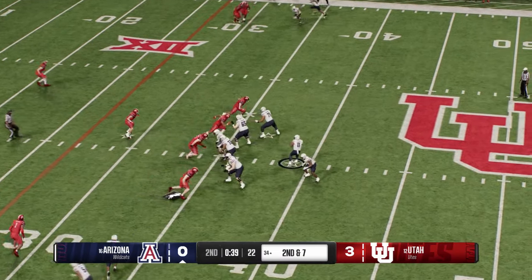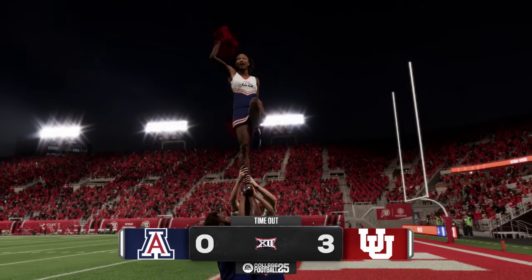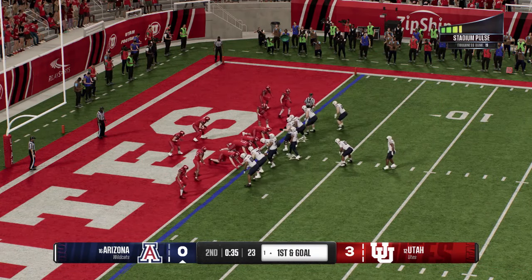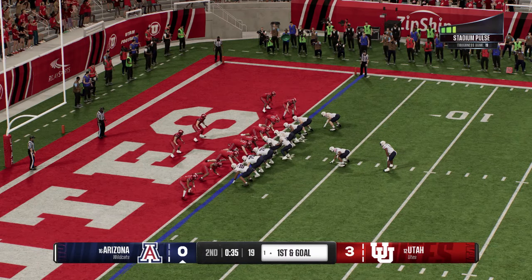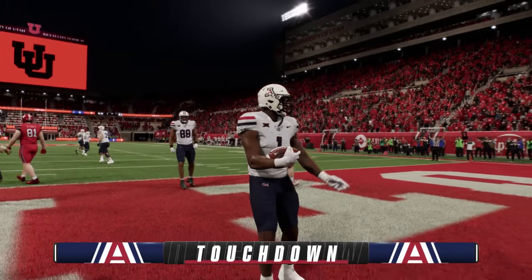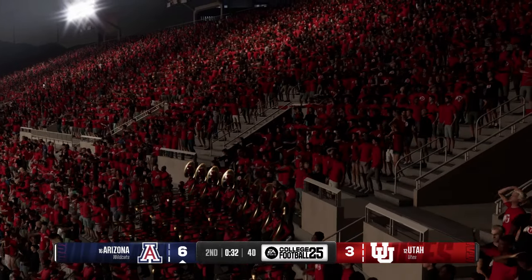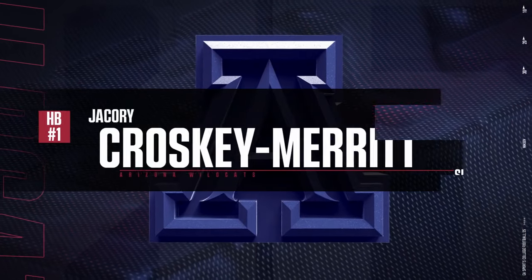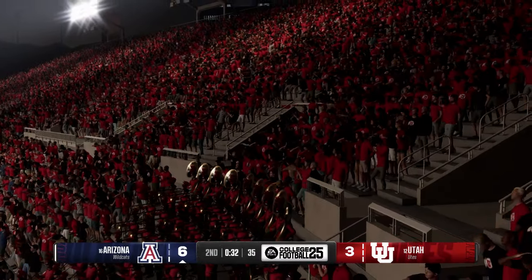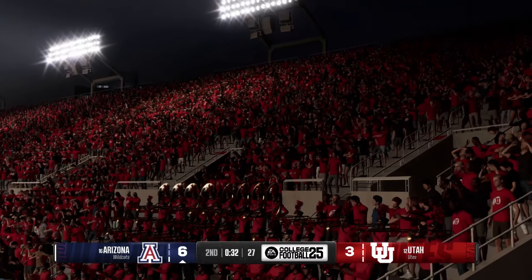They've got him spread out on second and seven. Two wide outs to either side. Got his man on the right. He is down at the one — a terrific run after the throw and catch. Timeout here late in the first half. They'll try to get more points on the board before the break. Guys, how much better does it feel if you go to that locker room with a lead? And he takes it in for the score. Touchdown, Arizona. That is exactly what you want from your offense — late in the half, execute and punch it in physically on the ground. Take the lead going into the half, take all the momentum. Nice execution on the drive. Ready to try the point after.